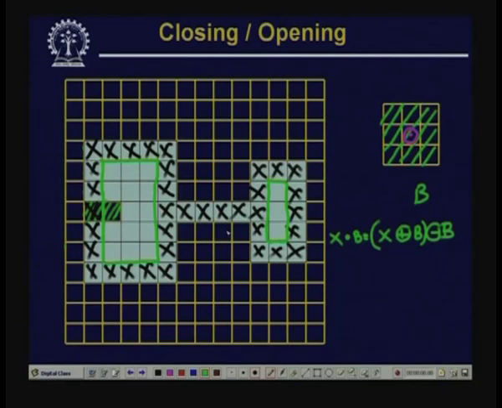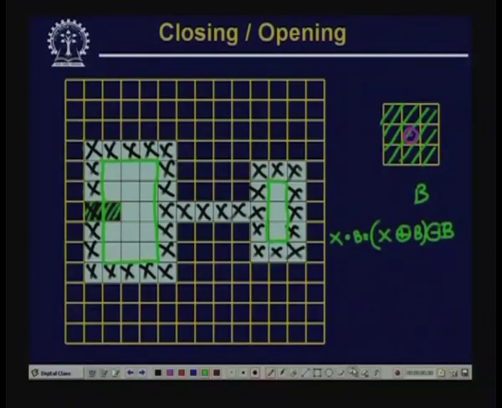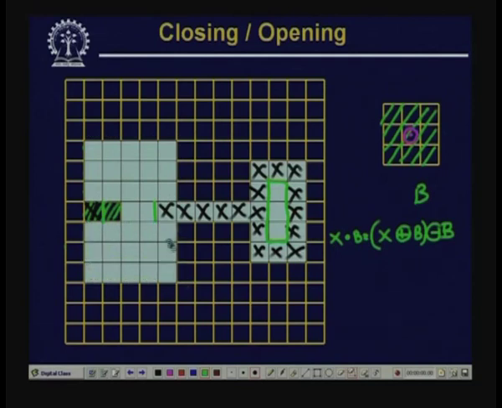Now, to compensate for this shrinking, as we said, we will perform the inverse, the dilation operation, and in this case the dilation will be done with the same structuring element capital B. So, if I do this dilation, then the output that I am going to get will be: all these regions will be restored, these regions will be restored, and this internal noise which was filled up earlier will remain as it is.